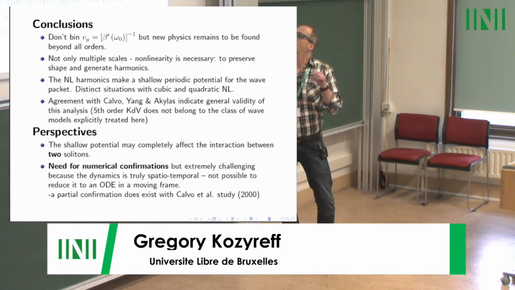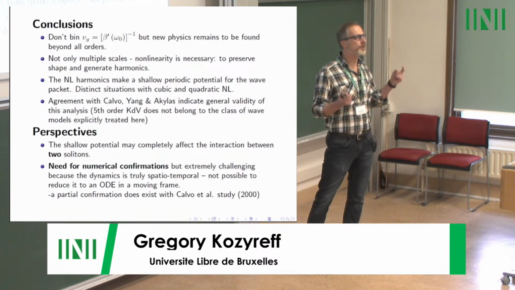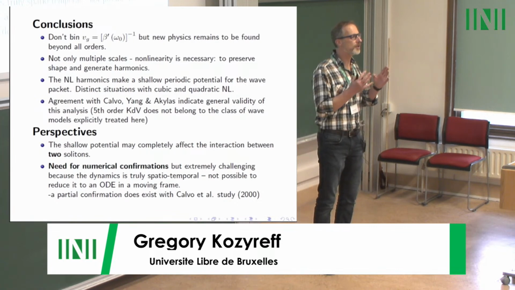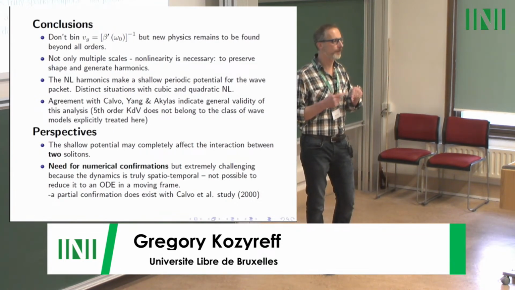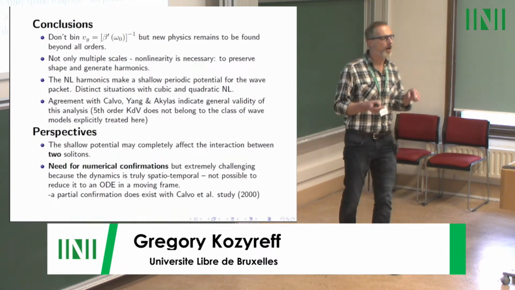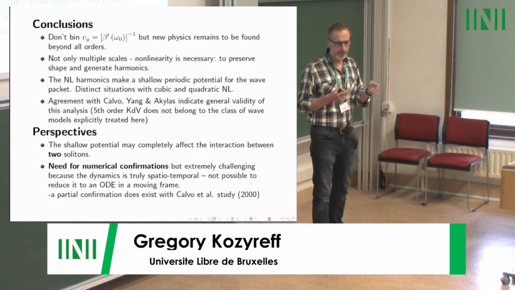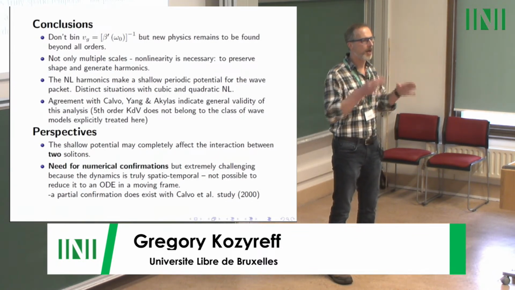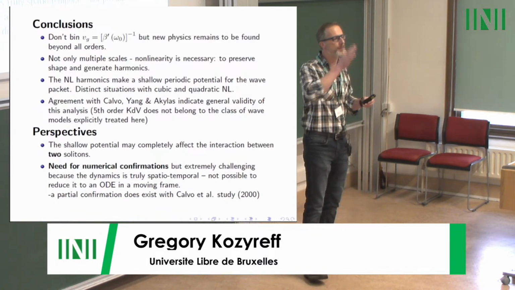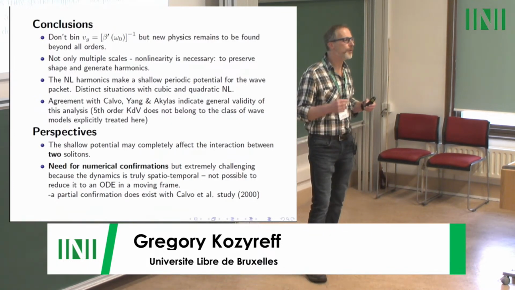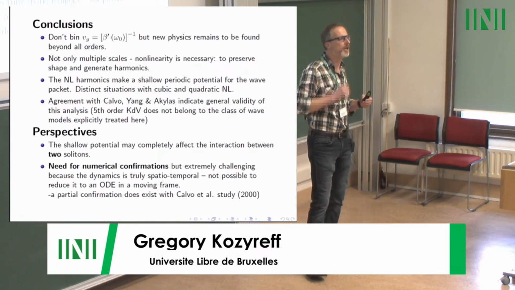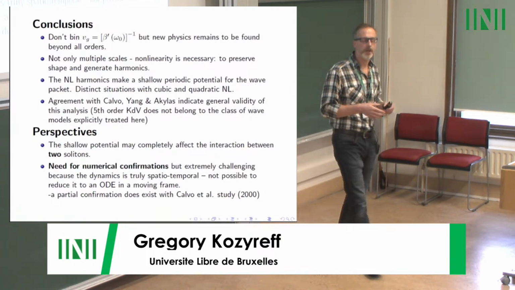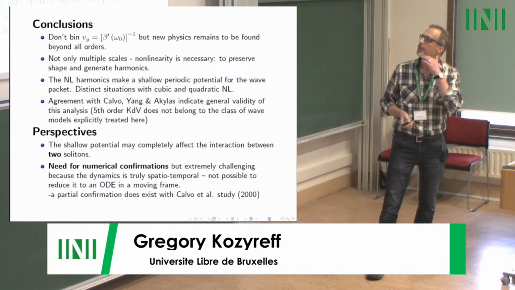You need nonlinearity, because in the details of the calculation I've shown, it was crucial to have this interaction with higher harmonics of the fundamental. Okay. Another way to see that is that it is the nonlinearity that provides this hyperbolic secant solution with exponential tail that produces singularities, these strings of singularities in the complex plane. And these are, as you have seen, important to produce these beyond all order terms.